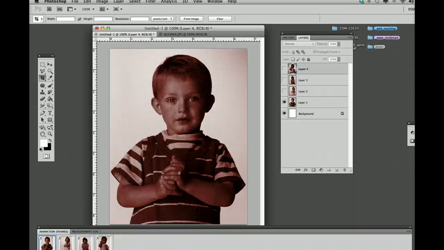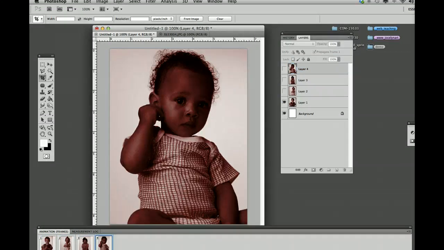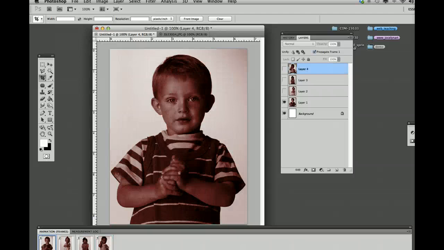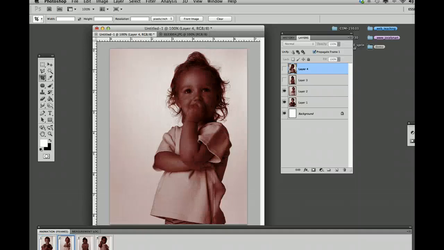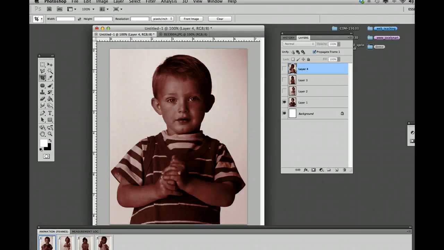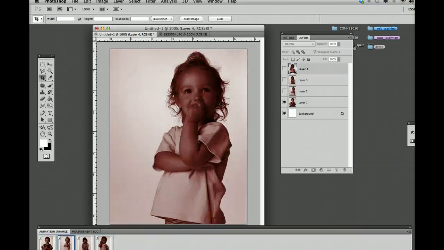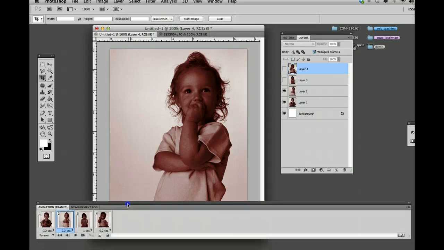Okay, so that's a little slower, and that also gives us our chance to see each one of those pictures. And then if you wanted to, for a little bit more nuance, you can change the speed of some of them, and that's going to hold our eye or our attention on that frame a little longer, which might be really nice. Okay, so we have this little animation set.